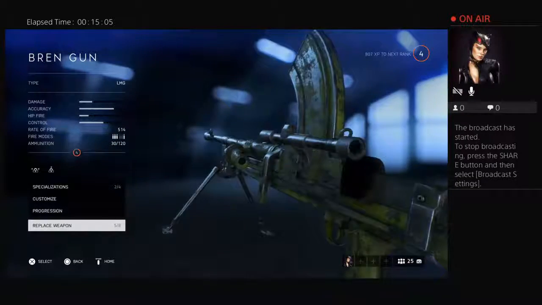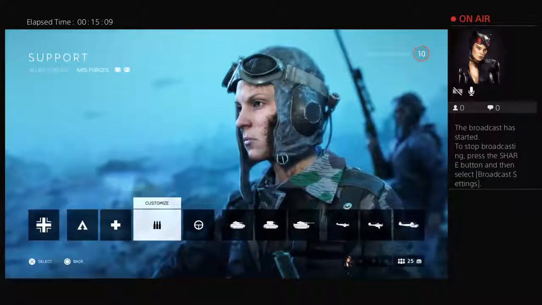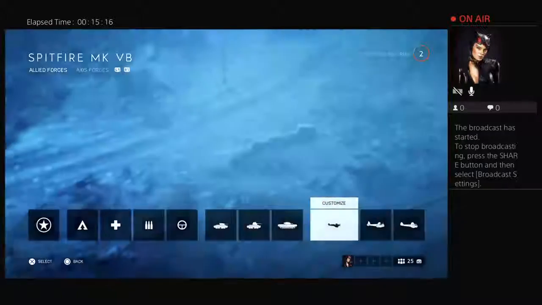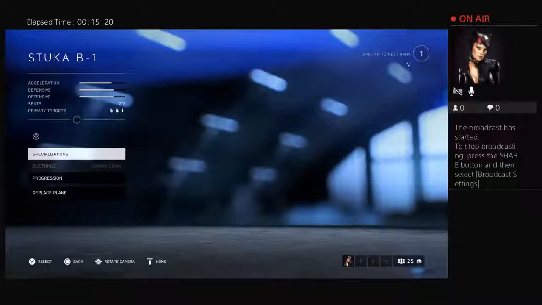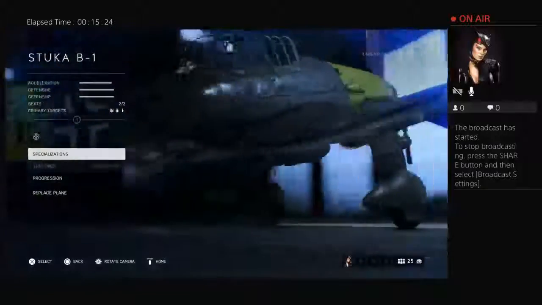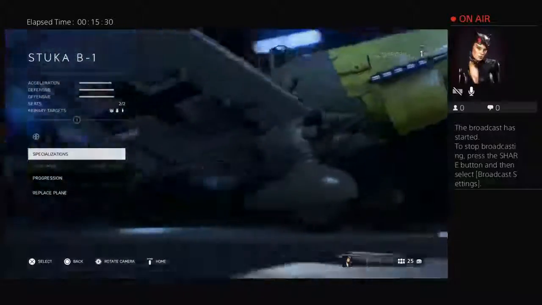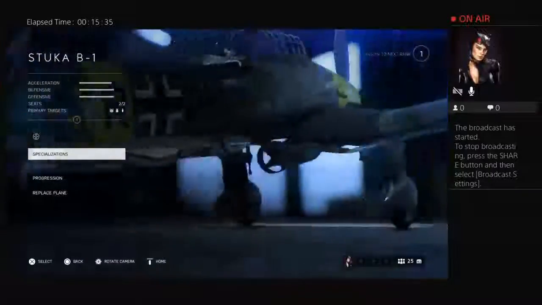I've been hearing so many complaints from other players saying the bipods, the tanks, and certain planes are broken. Here, I'll give you an example. These types of planes are broke. The AA just can't hurt them. It's like trying to hurt a bomber that's not even moving.